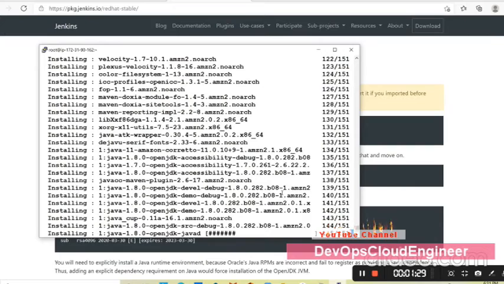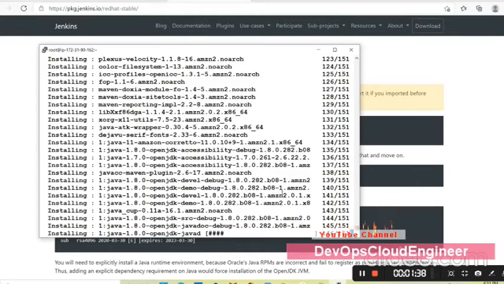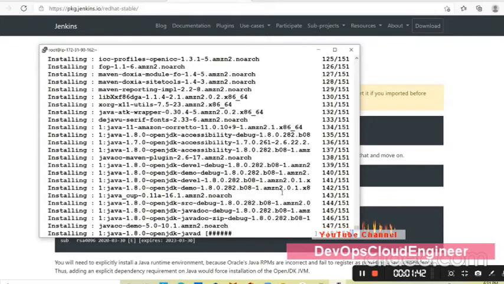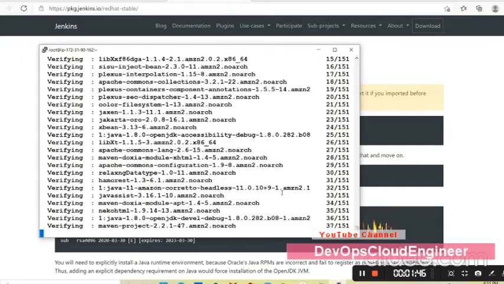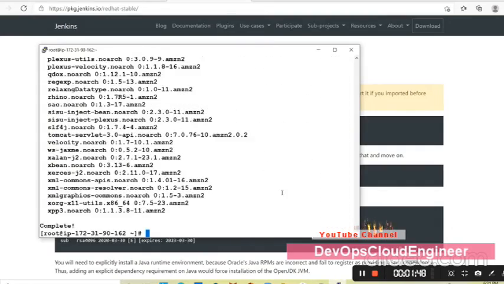Right now it is still installing the Java package. Let's wait for a minute. Good, now the Java installation is done.